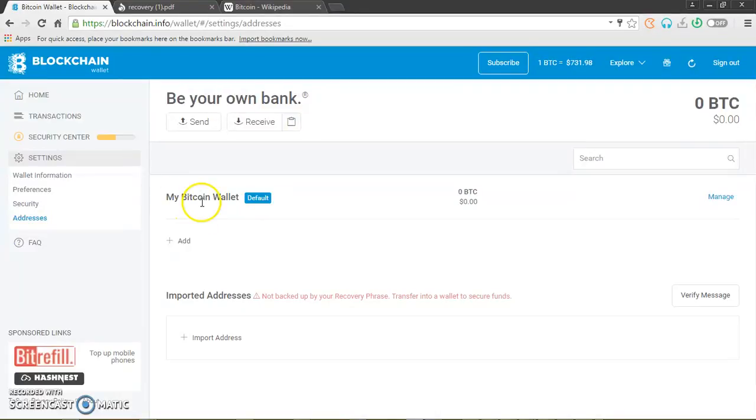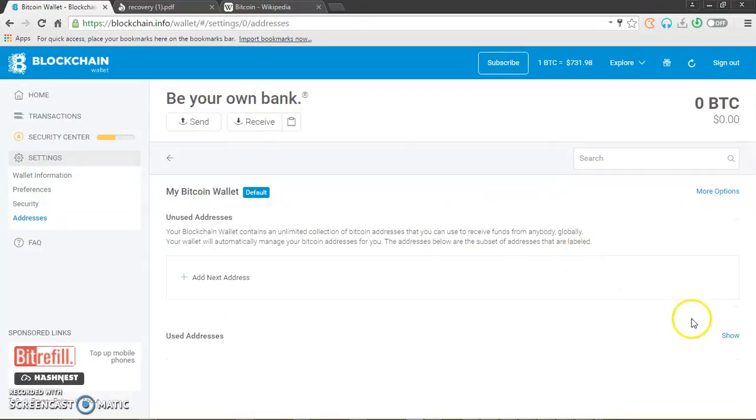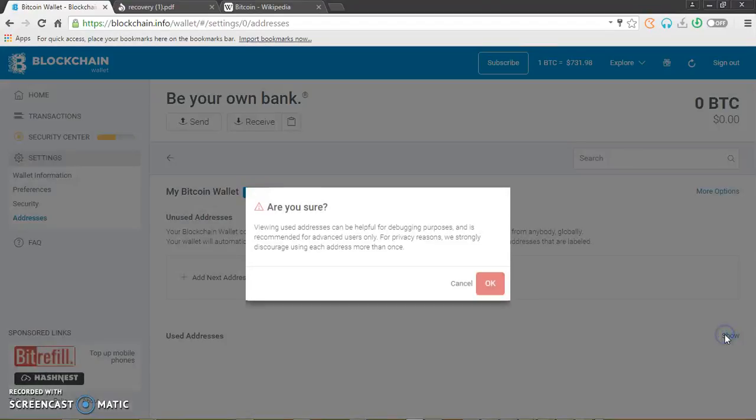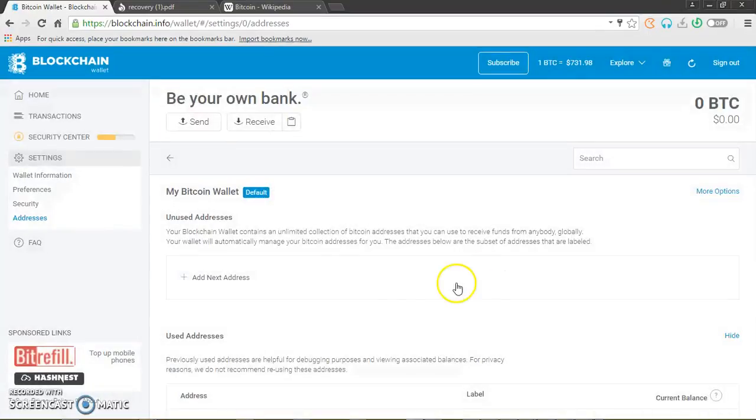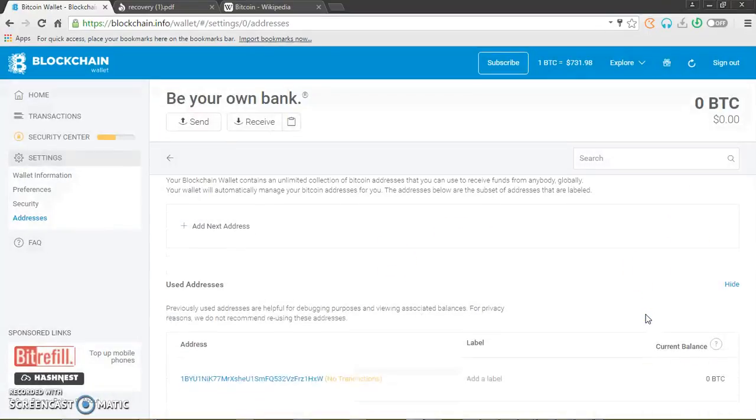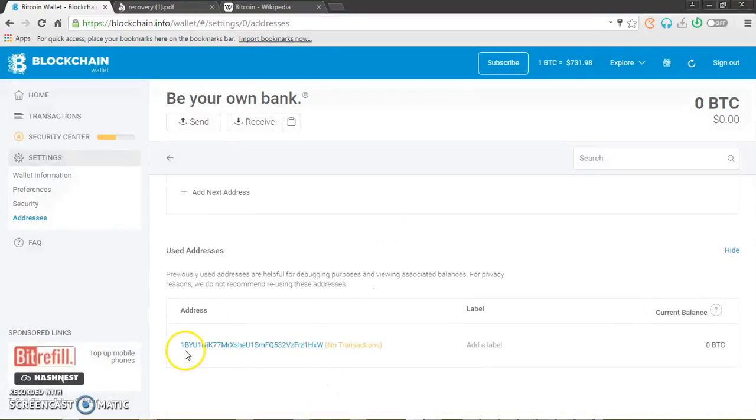And here my Bitcoin wallet contains the addresses, but by default, how do you get these addresses? You can click on manage, and when it loads, you can see show used addresses. At this point, you're going to see the unused addresses, which we don't have any right now because none has been created. For the used addresses, by default, blockchain creates an address for us, which is a basic address that we'll have.